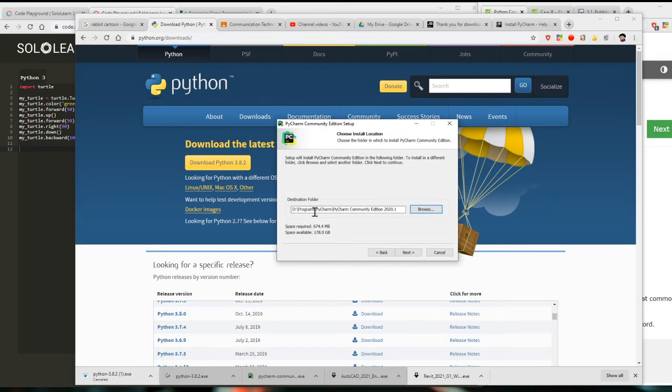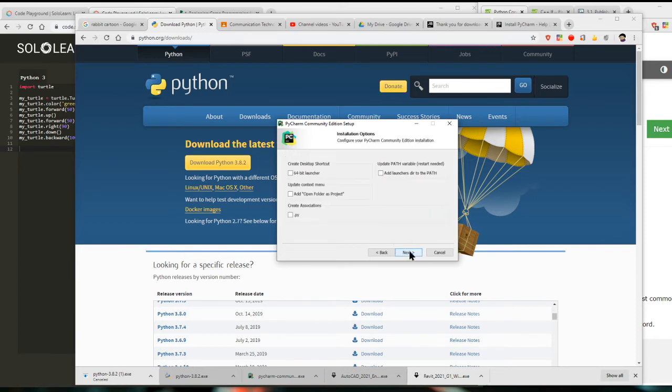So it's going to go D PyCharm, PyCharm Community Edition 2021. All right. Say next. There's a 64-bit launcher on desktop. Create association, so every .py file opens as a project. Yes, add launcher directory to the path. Windows is still using these paths to connect one program with the window, so you need to add that. All right.